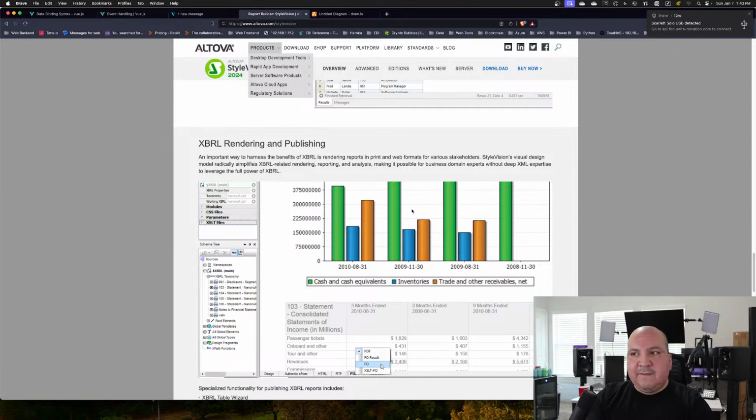So again, instead of having to program something to generate a PDF, which you can, it's not that it's hard, especially if it's something basic. It works. I mean, you can do it yourself. But once you start getting to things that are more complicated, table grids and charts, all kinds of other stuff in a PDF, it becomes a little more challenging to do it yourself. So that's where using a tool like this makes it a lot easier for sure.